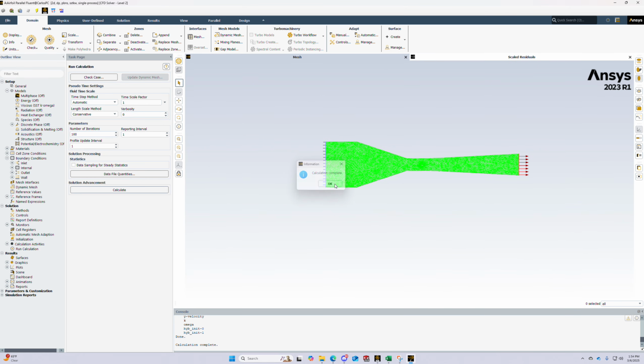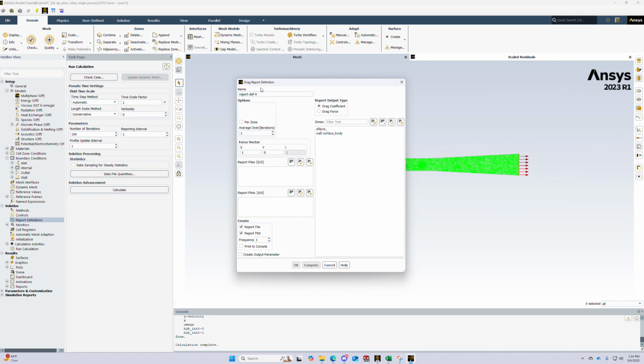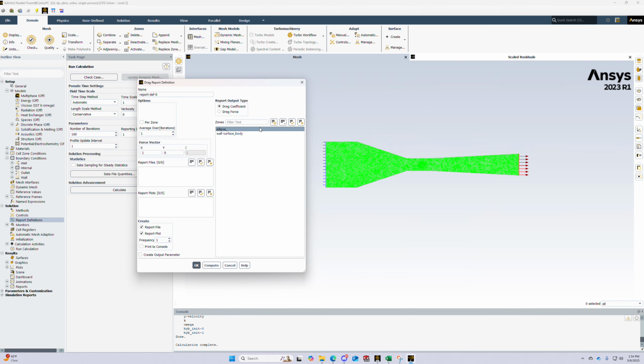Alright, and then it's going to say complete. These are the residuals, and this is what the mesh looks like. I think it was there before. So the problem asks us to find the drag force and drag coefficient of the airfoil. So you want to right click here on the report definitions, then hover over new, then force report, and then you click on drag here, and then you want to select the ellipse, which in this case is the airfoil. It just renames it because you already have it set from other calculations. So the ellipse is the airfoil pretty much. Then you're going to click compute.